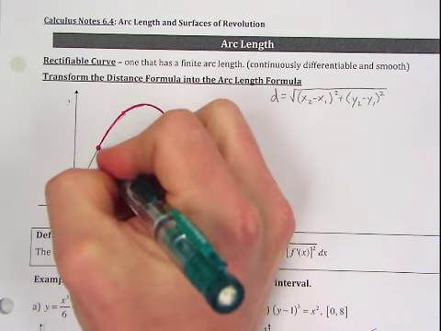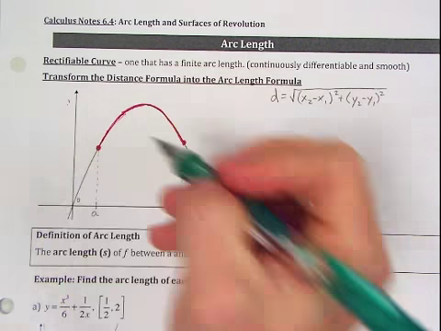So basically, what we can do is divide this up into different segments. Now if we took all 3 of those segments, that would be an approximation for the length of this arc. Everybody agree? The more and more points we put on this curve, and the more and more segments we create, a closer approximation we're going to get. Let's set this up to see how this is going to work.